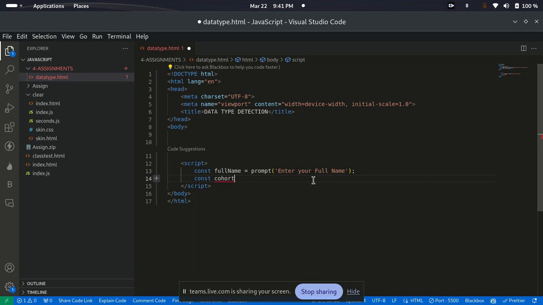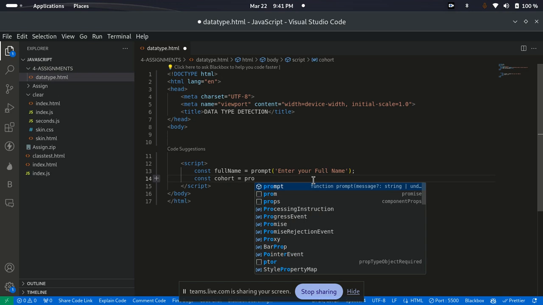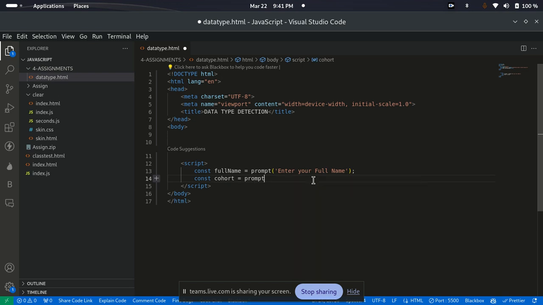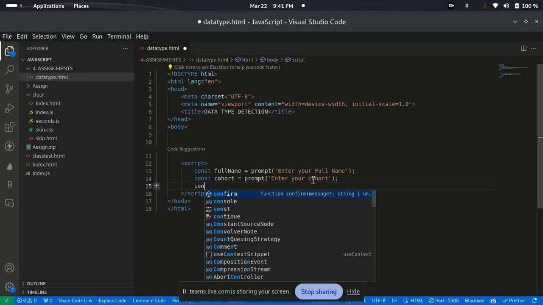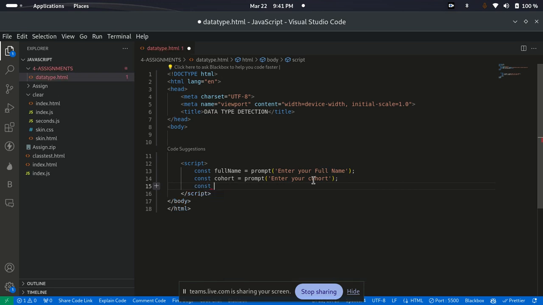const cohort. It's going to be another prompt to say enter your cohort, and once you enter it, it's going to give you another prompt again, and that third prompt we're going to save.